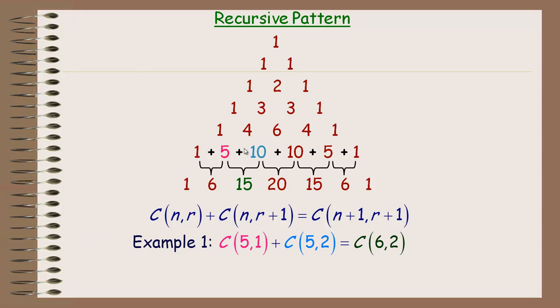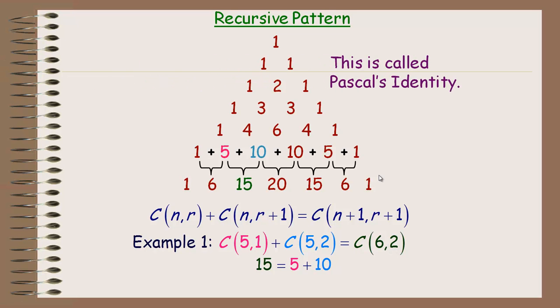So my example here was that 5 and 10 add to 15. See, 5 is actually 5 choose 1. 10 is 5 choose 2. Remember, you start counting at 0. This is the 0th number. Okay, this is r equals 1, r equals 2. So that's why 5 choose 2. This is the n equals 5 row here. It equals the 15. The 15 is actually from the n equals 6 row. And remember, you count 0, 1, 2. So it would be 6 choose 2. So 15 is 6 choose 2. This is called Pascal's identity.